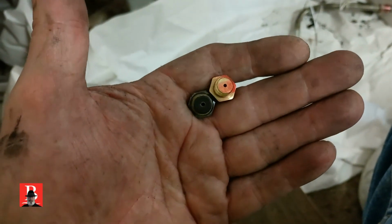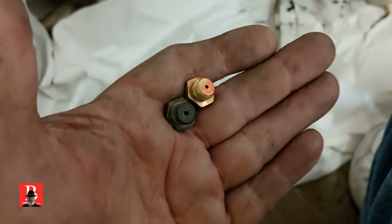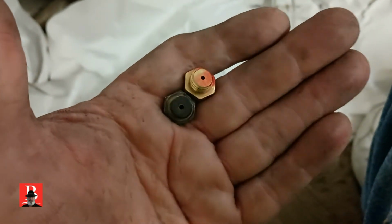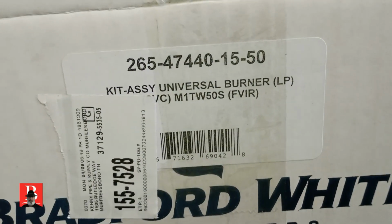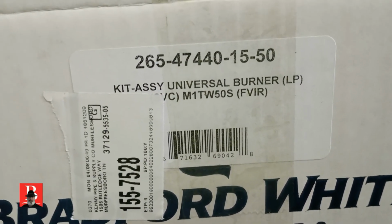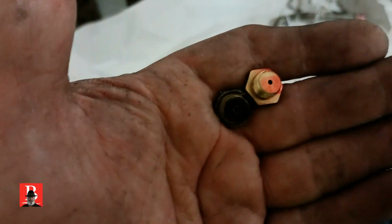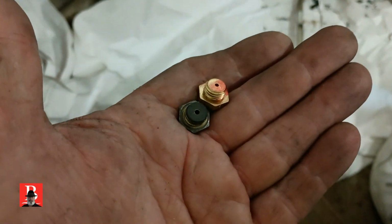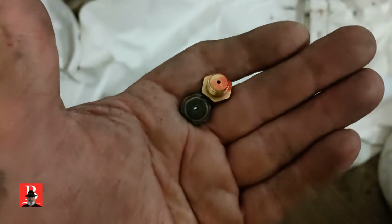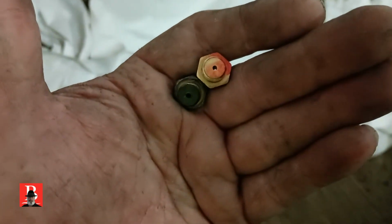Now, before we put it in there, we want to look at the new orifice versus the old orifice. Make sure we got LP gas, because they're different sizes for natural. And, of course, if we look at the box, it does say kit assembly universal burner LP. So it looks close enough for government work. If there's any difference in it, it's not very much. Usually there's a substantial difference between the size of the port and the orifice itself. So we're going to use the new one and put her together.